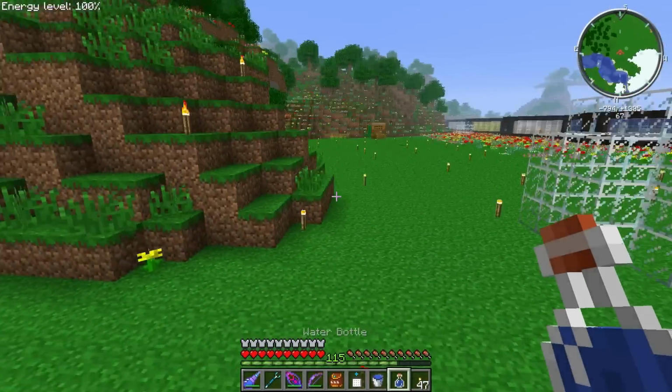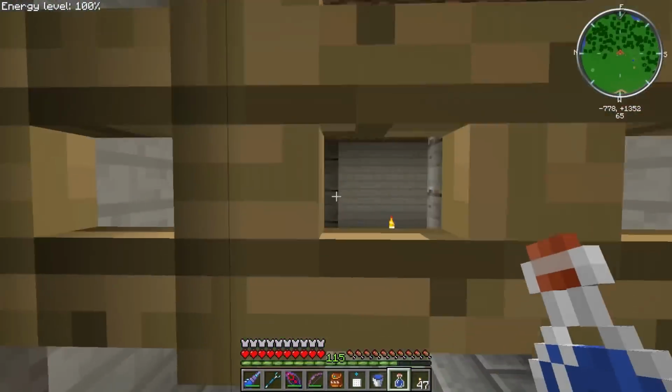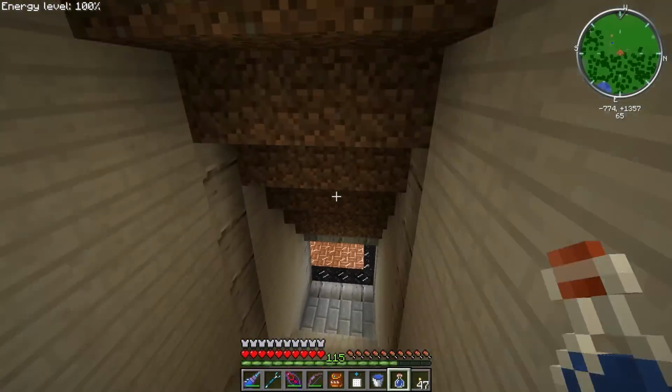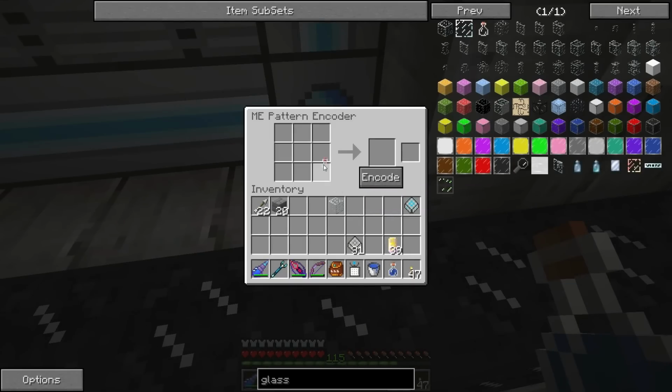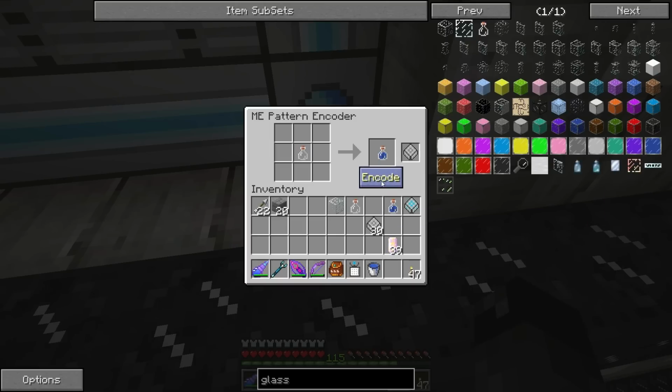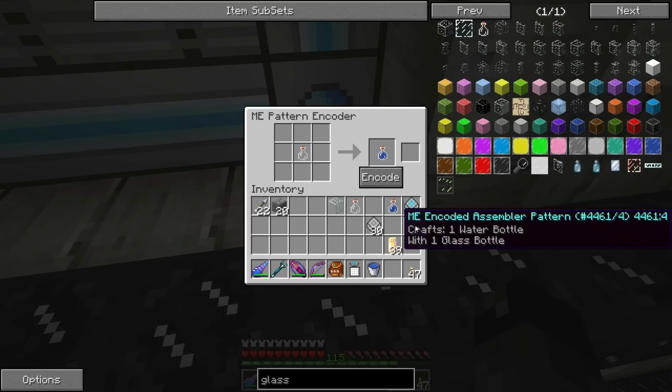Awesome. So now we can say one empty bottle can equal, or well, we'll make a pattern that says if you put in one empty bottle, you'll get a filled bottle back. So one of those, one of those, one of those. Nice. So it crafts one water bottle with one glass bottle.